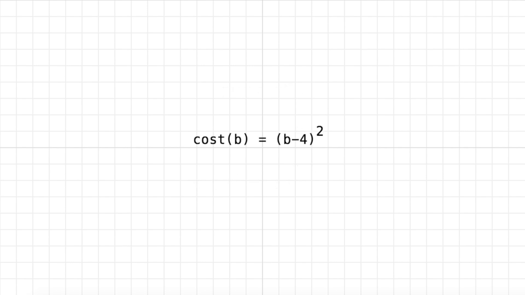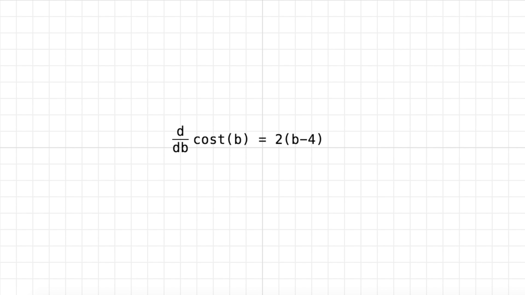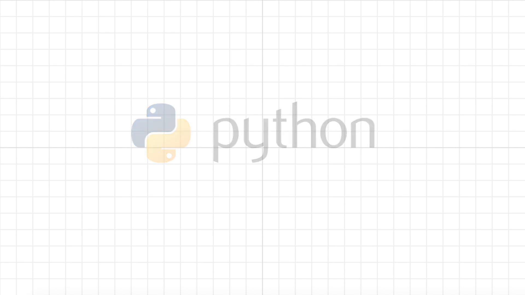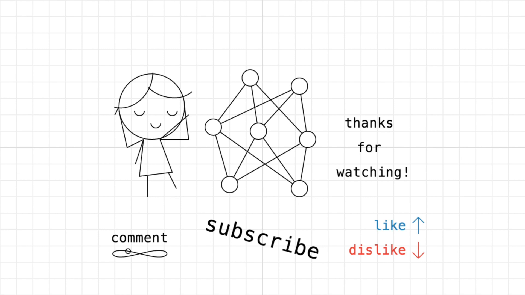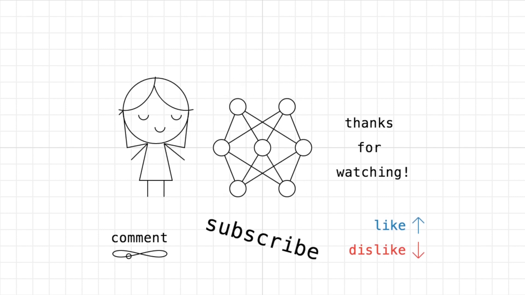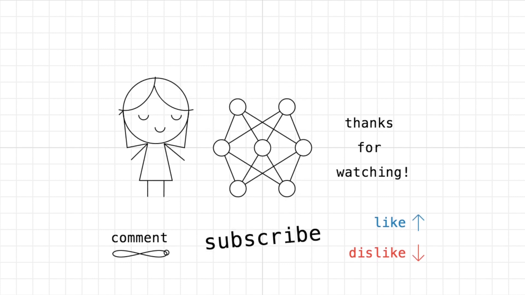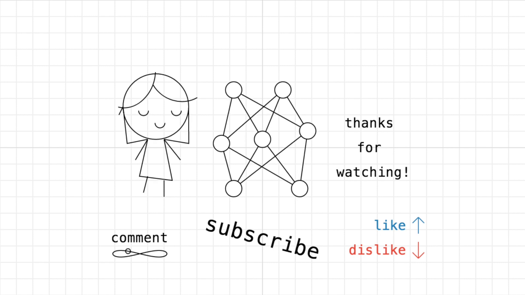Let's apply this to our cost function. We have something raised to a power and want to take the derivative with respect to that something — so the power rule immediately applies. We bring the exponent 2 out in front, decrease the exponent by 1, and b minus 4 to the first power is just b minus 4. So the derivative of our cost function with respect to b is 2 times (b minus 4). That was a lot faster than all that algebra. That's it for this video — you saw three different ways to find the slope of our cost function. In the next video I'll show you how to do all this in Python so you can play around and experiment.